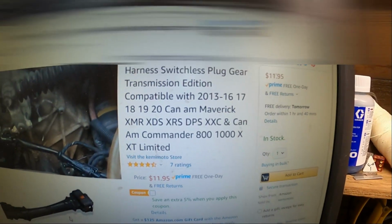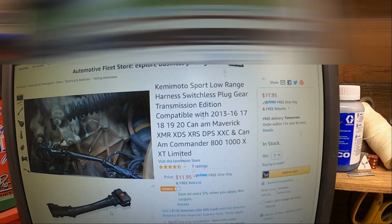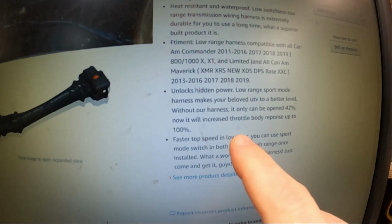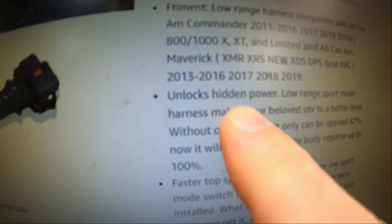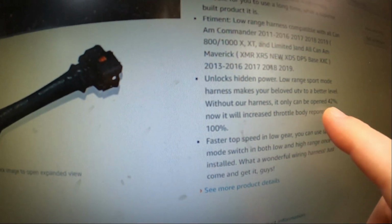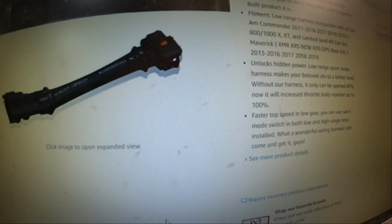Kemimoto low range harness, switchless plug gear, transmission edition compatible. Jeez, that is a wild description. I know this is kind of ghetto how I'm just pointing at this, but it's supposed to unlock hidden power. It makes your beloved UTV to a better level. Can only be opened to 42%. Now increase throttle response up to 100%.